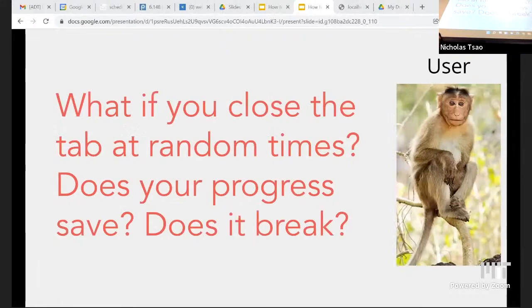What if you close a tab at random times? Like, you're on page 2 of a form you're supposed to submit, and then you just exit. This happens pretty often, actually. You fill out halfway through a form, and you say, okay, I need to go get lunch and come back. When you come back, you don't remember you're doing your form. You just close it or something.